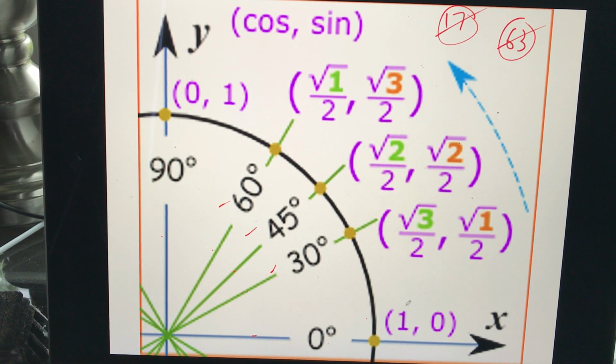So when you see, the 1, 0 is pretty easy to write, and the 0, 1 is easy to write. And then you see all the fractions are actually all divided by 2. So every coordinate is divided by 2. Got it. And then you see the numerators are all roots. I'm just going to start here and go 1. Now this is root 1, which is the same thing as 1. You don't have to put the root in, but just for the pattern, it's root 1, root 2, root 3, and then root 1, root 2, root 3. And that gives you the structure. It's pretty impressive, eh? How it all goes together, how it all connects. It's actually very interesting.